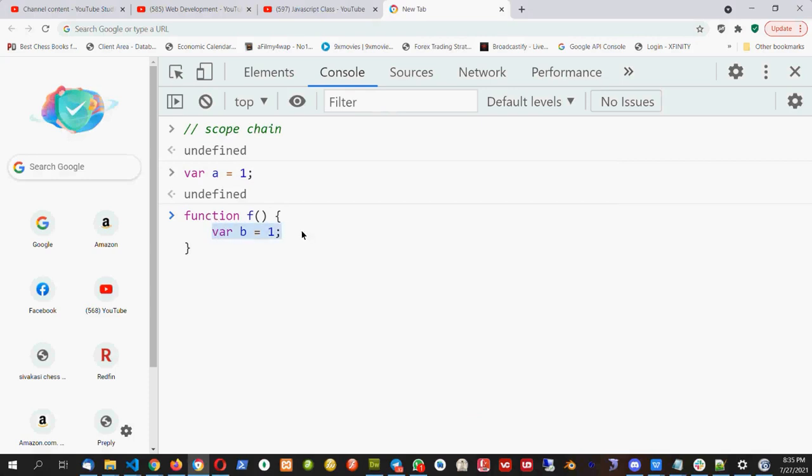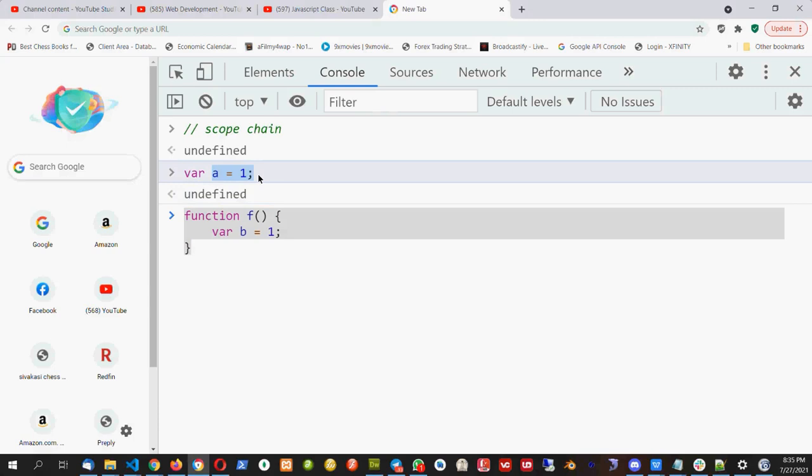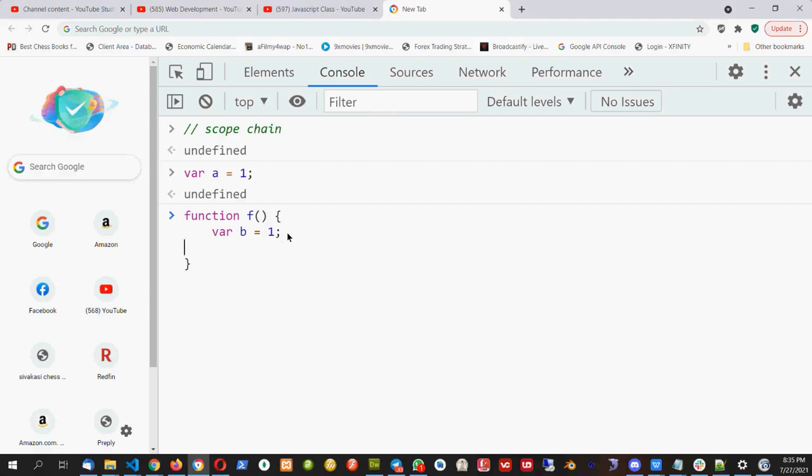Since b is created inside the function, the scope of b is only limited to this function. But a is created outside the function, so a is globally available. So I can access this a value inside the function.